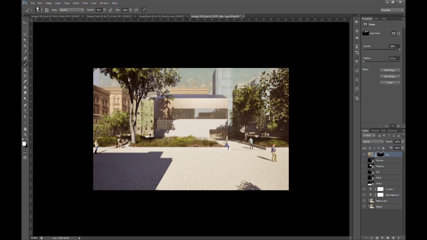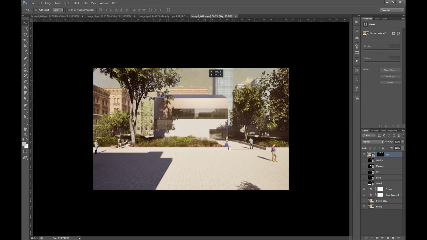And right now it's linked. I don't want it linked because right now I want to move the sky around. So if I press V, I want to move the sky up. Oops, excuse me, I clicked on the mask. I click on the rendering. I want to move the sky up, for example, right? Move the sky down, move the sky up, like this. So that's why I don't have it linked. If you have it linked, it's going to move it with the mask selection, which I don't want, right?